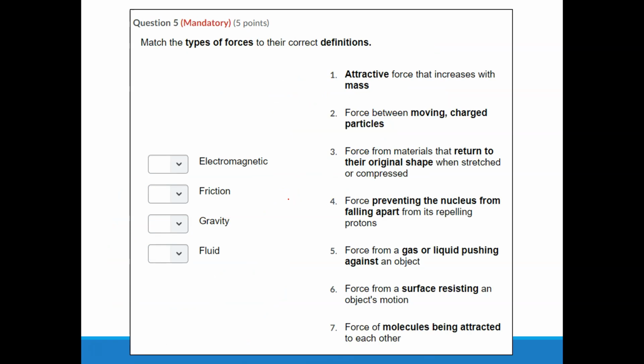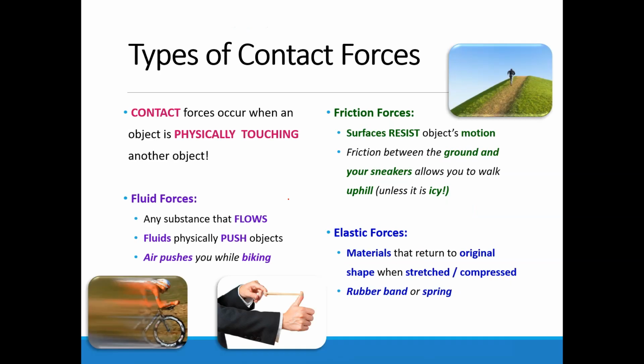So the next thing that we want to talk about is the types of forces and their definitions. We learned about 7 different types of forces. I'm going to go ahead and go through them right now. Remember, the first 3 forces we talked about were contact forces. So there are 3 types.